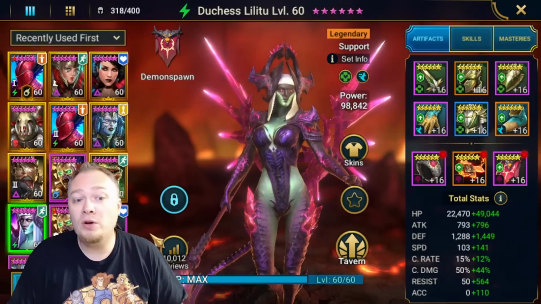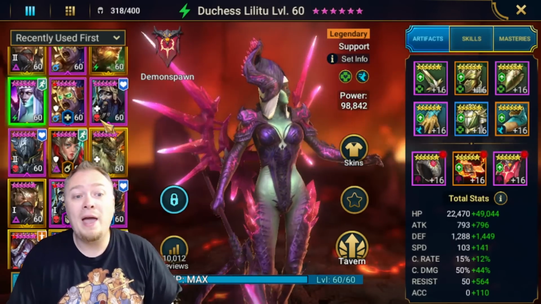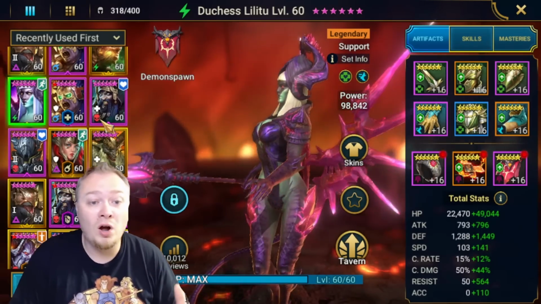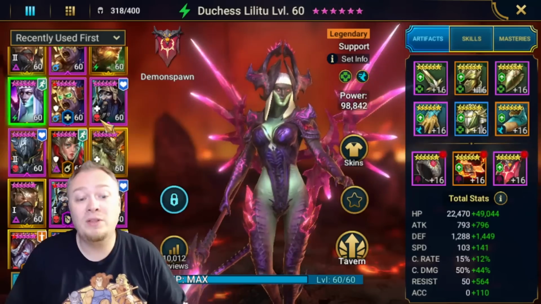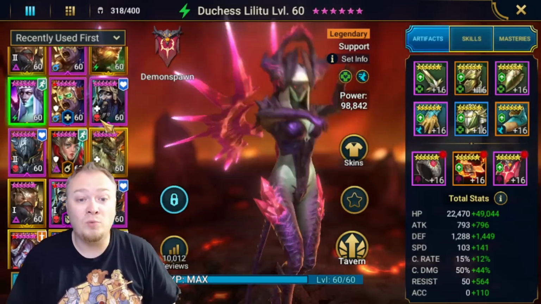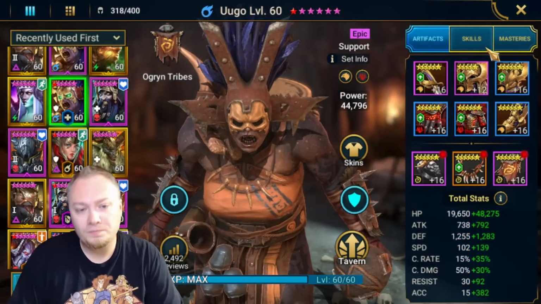Now, you're going to notice some very similar damage dealers here, right? We have Geo, we have Husk, Royal Guard. Those are all very common damage dealers for Hydra, and I definitely encourage you guys to use those as well, because they're the best.